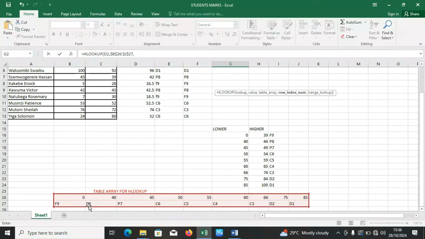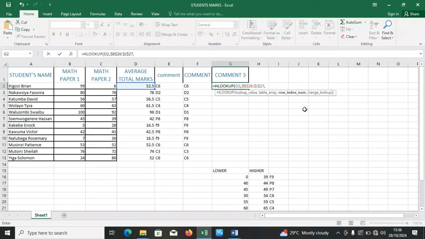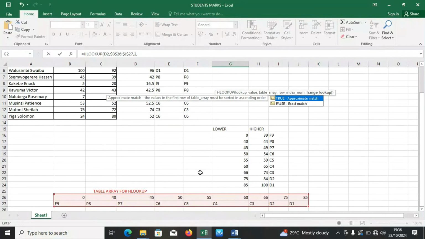Because I want these values to come from the second row, I'm going to say it is 2, because the values that I want to be brought back here are coming from the second row of my table array. That is why I'm using a 2. Then I'm going to put a comma, and then the match. In this case, the match must be approximate.